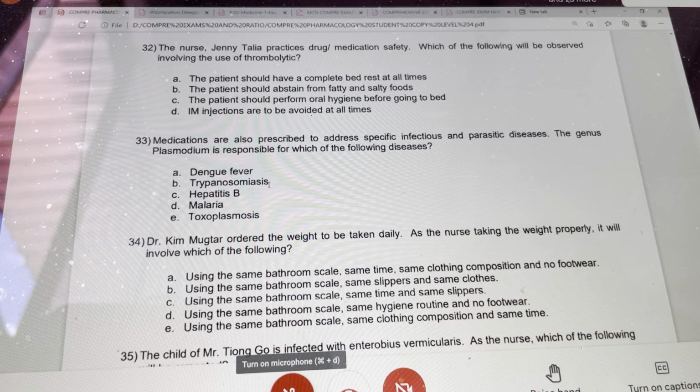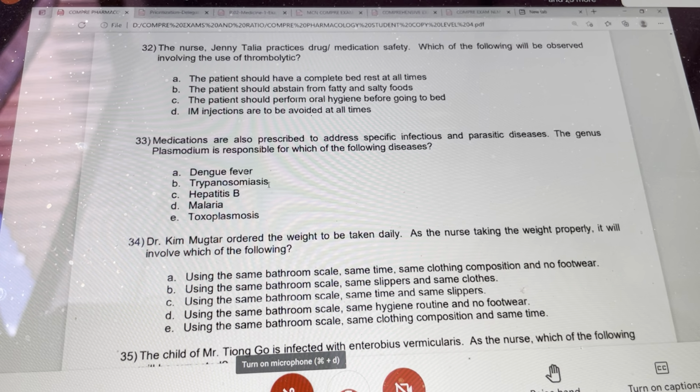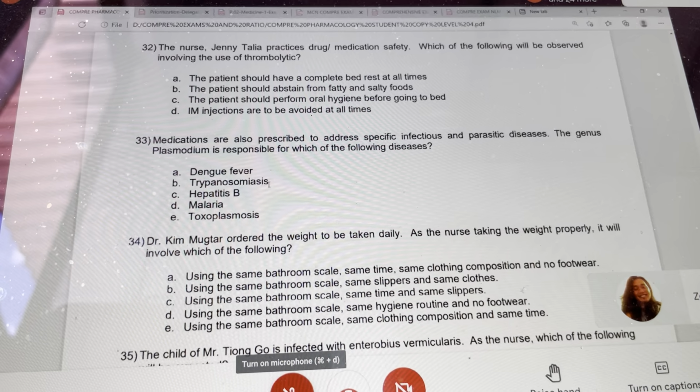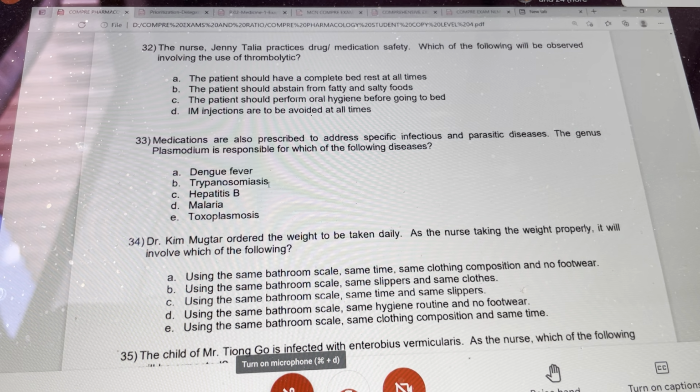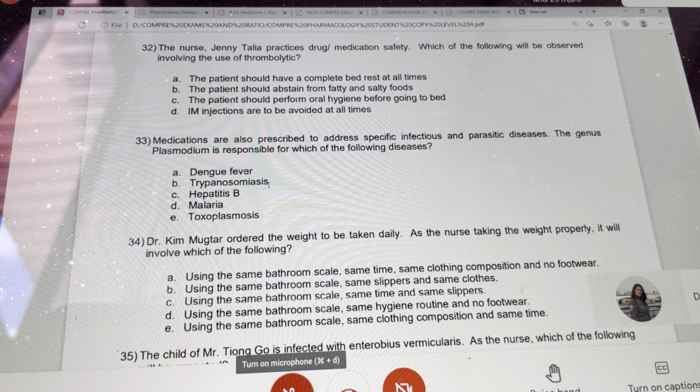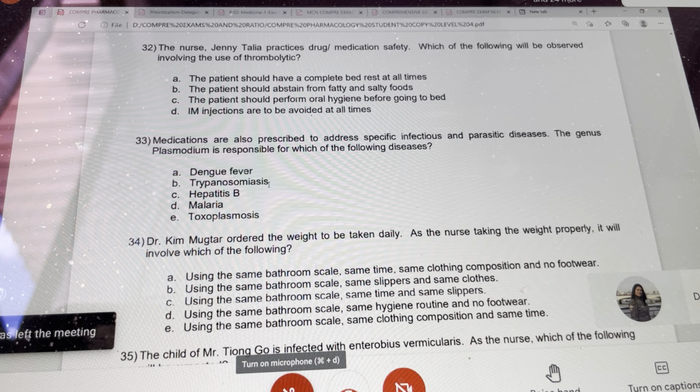Okay, so if you are supposed to have a, let's say, field duty, okay, meron kang community, let's say for example you will be working with a community wherein there is an increased incidence of malarial infection, you are supposed to take a prophylaxis. Okay, what is that medication?